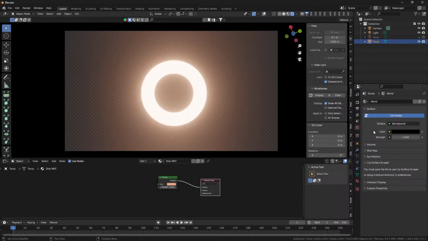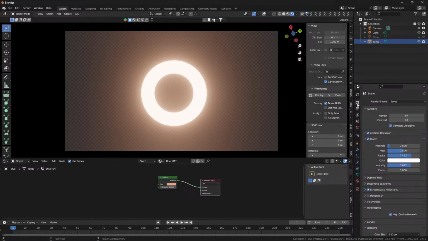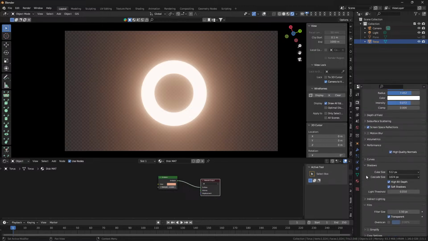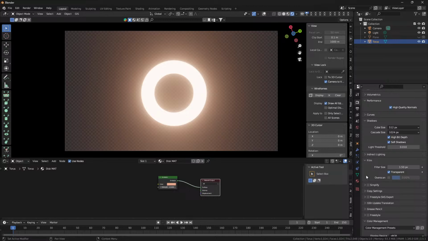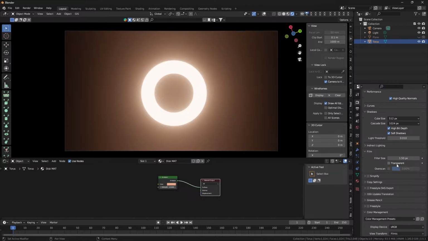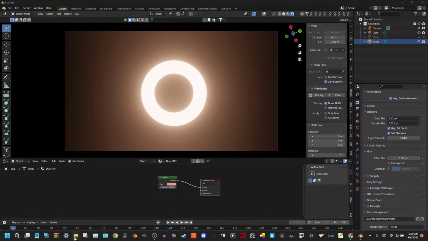First, make sure that your background is set to black, and make sure transparency is turned off. So then that way you have a black background. Render that image out.